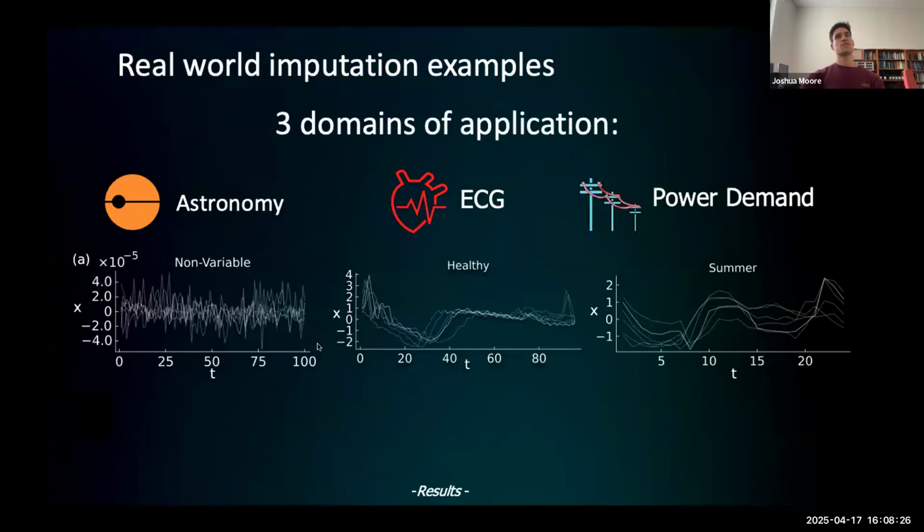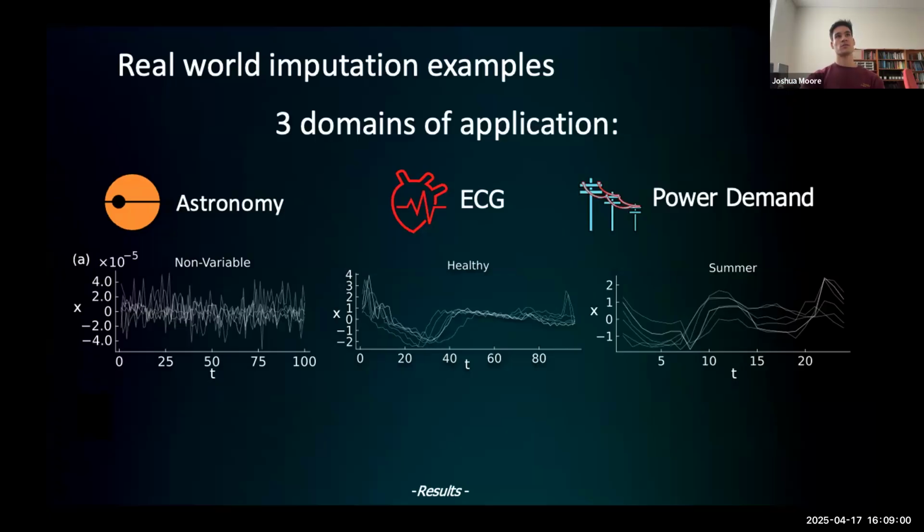Okay, so that was the synthetic examples. Now looking at some real world applications. For example, we might have in astronomy Kepler light curves, so stellar measurements as a function of time. Often you have sensor downtime. The satellites might turn around to relay data back to the Earth, and during that period you have a blackout where you're not observing these light curves. One potential use of these imputation methods is to fill in those missing periods of data.